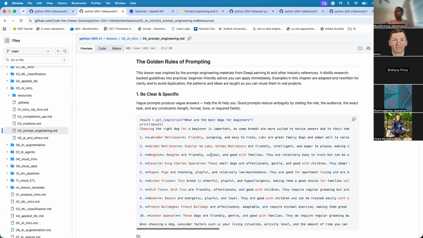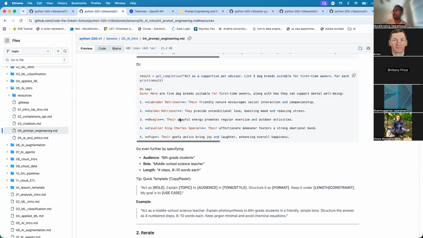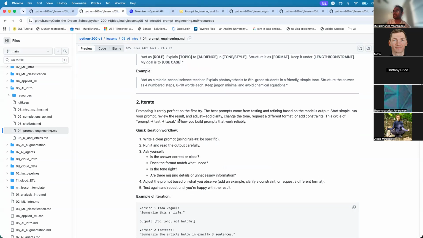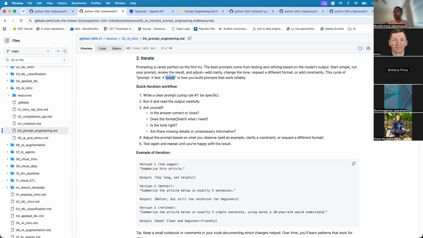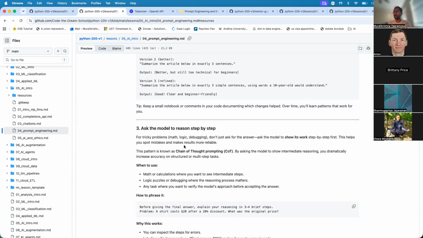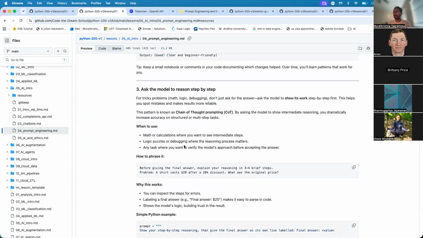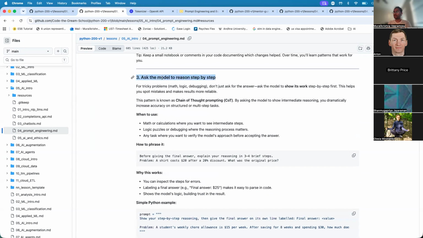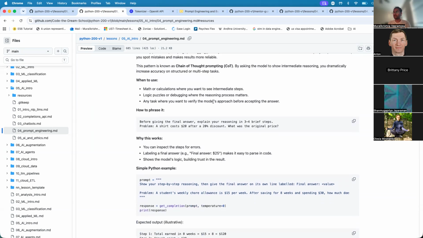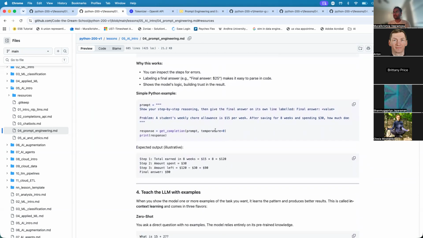So in the prompt, you need to be clear and specific, right? Prompt is an iteration process. As I said, iterative process. You prompt it, check the response, then tweak the prompt, check the response. You repeat this process until you get the desired outcome, right? This is the chain of thought prompt, asking the model to reason step by step. I think we already saw the examples.